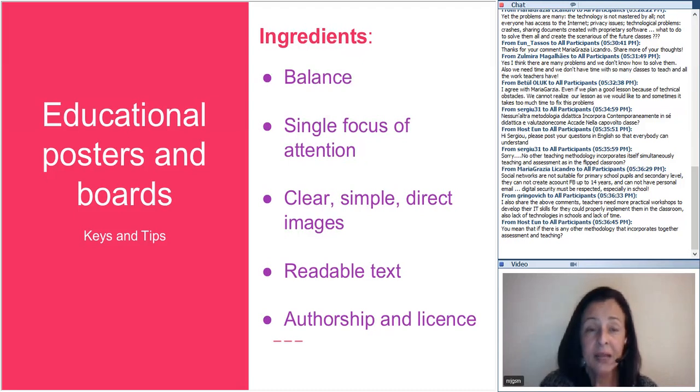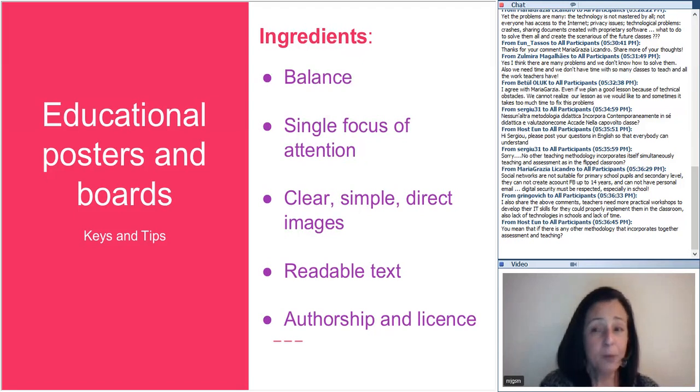The visual must be motivating, meaningful, conveying the illustration of the meaning that we want our poster to pass on to the audience, and the text also must be readable, also at a distance. Exactly in the same way as the images must be clear enough to be seen at a distance, the text must be readable. We don't want people to have to come too near to our poster to understand the text.